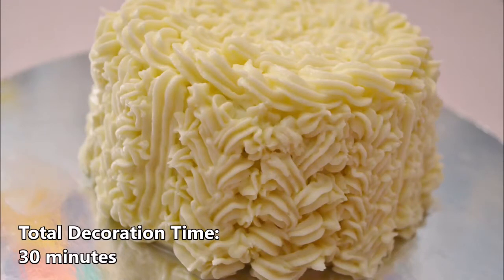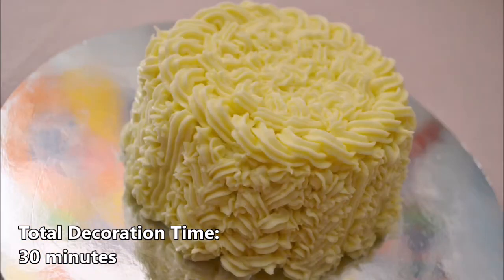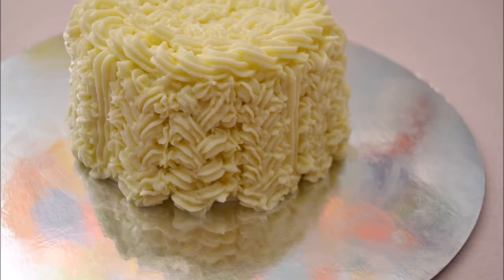This is such an interesting technique. It's very forgiving, so I would recommend it for people with very little piping experience.